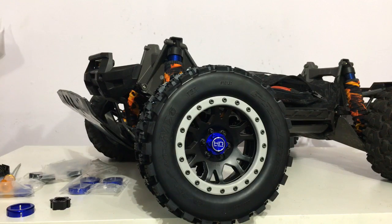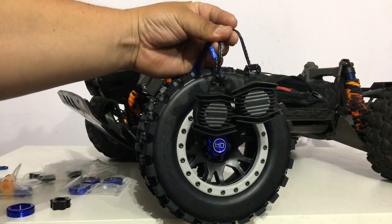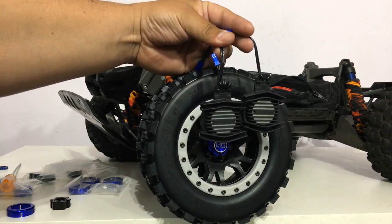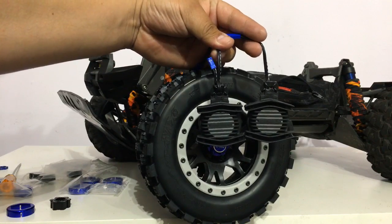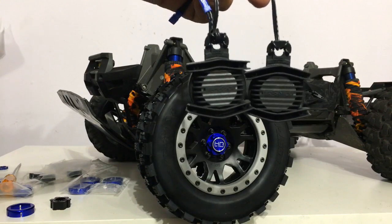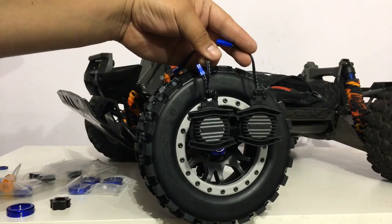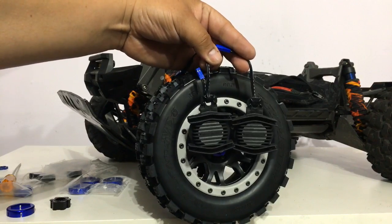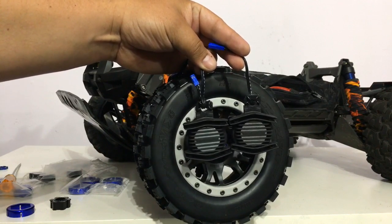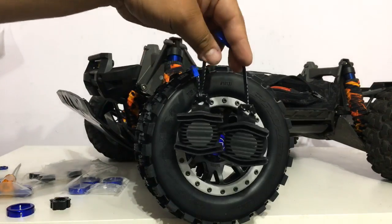Now, last statement that I wanted to give you. Somebody was interested in finding out about these. Now, if you guys don't know what this is, you better call somebody. No. These are the speakers for the Traxxas onboard audio. And as you can see, I ended up modifying them to where you don't have the extended arms that are out. One of the YouTubers challenged me and said, I've seen a couple of videos with the audio installed, but it looks terrible. Which, when I saw the videos, I didn't think they were that bad. It's just a little bit more of a TLC type of adaptation.